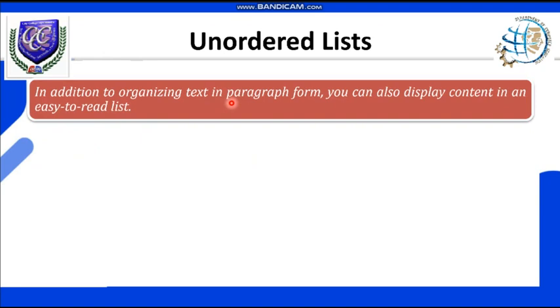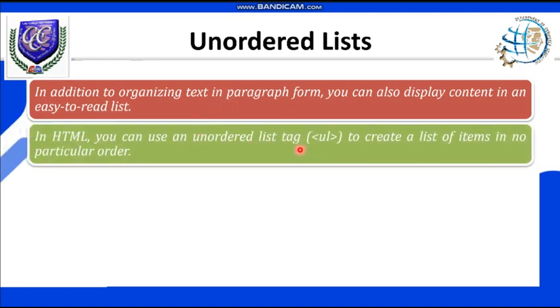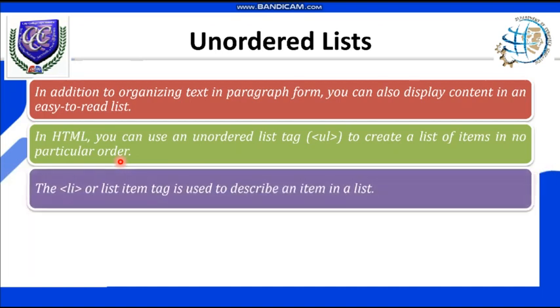In HTML, you can use an unordered list tag or UL tag to create a list of items in no particular order. Kasi ibig sabihin ng no particular order, basta nilist mo lang yon, hindi naman yun nag-create ng isang na parang top 1, 2, 3, 4, wala naman pong ganun. So parang in any order lang siya, random order. An unordered list outlines individual list items with a bullet point. The UL element should not hold raw text and won't automatically format raw text into an ordered list of items.